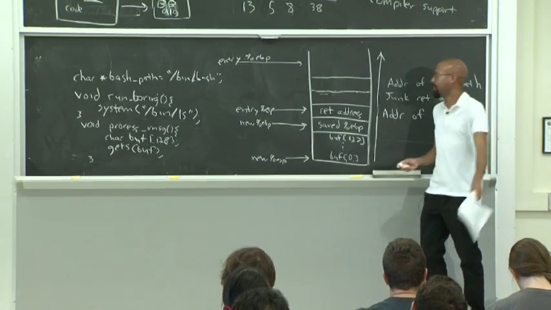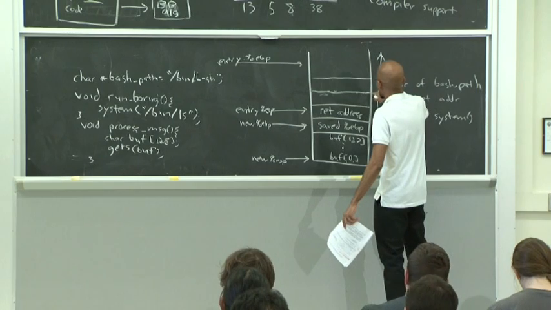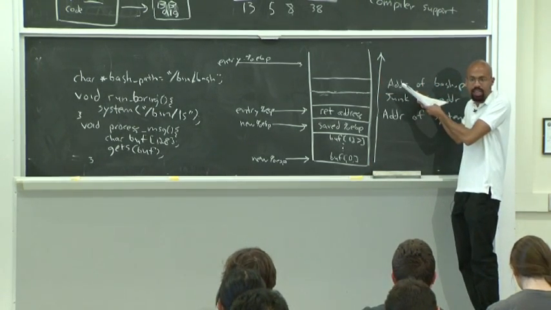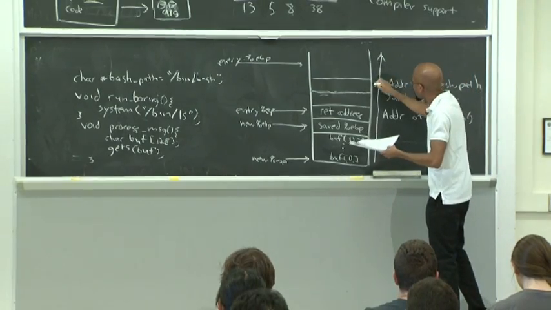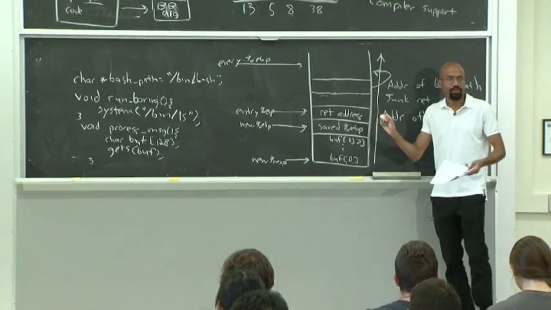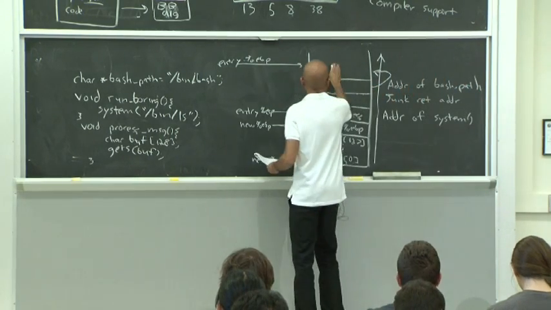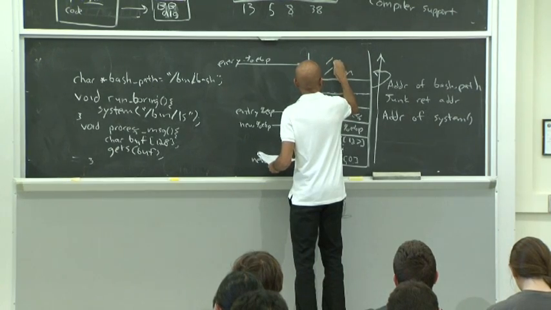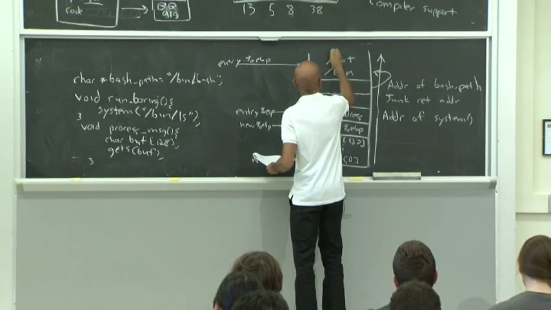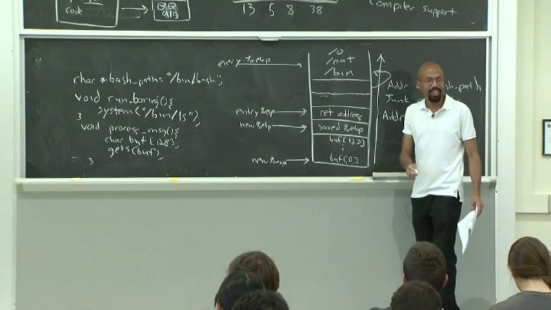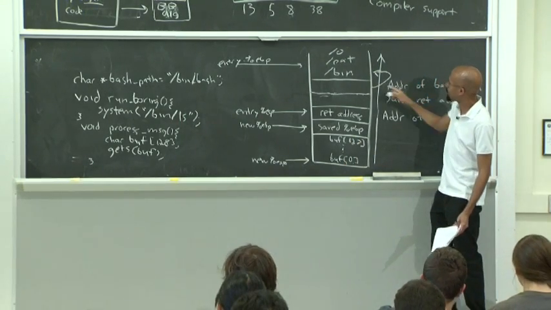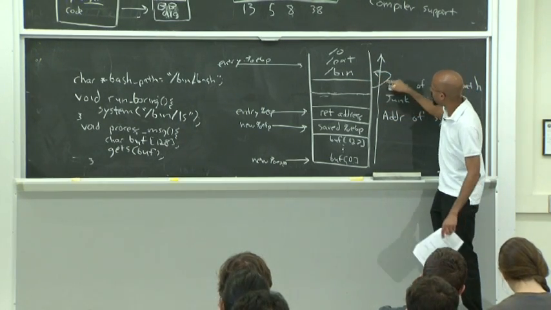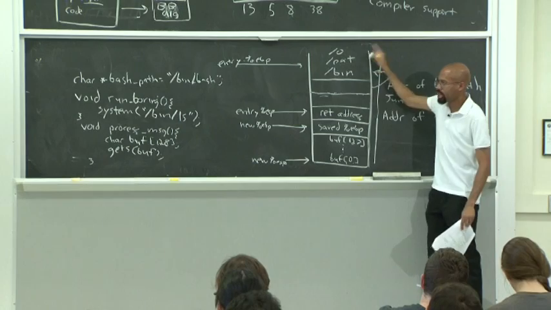Yes, exactly. That's what you can do. So what you can do is have the address of bash path point here, and then up here you put /bin/bash, then a null terminator. So that's how you can get around it. I think I got that map right? Because each one of these is 4 bytes. But anyway, you have the pointer go up here, and then boom, you're done.